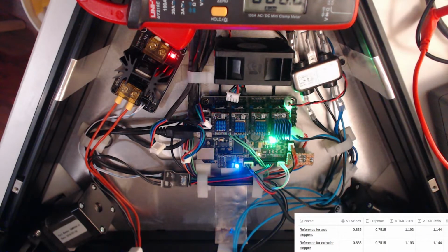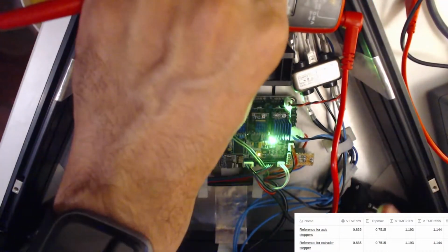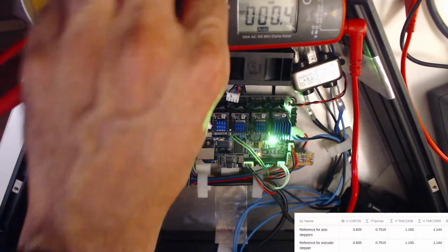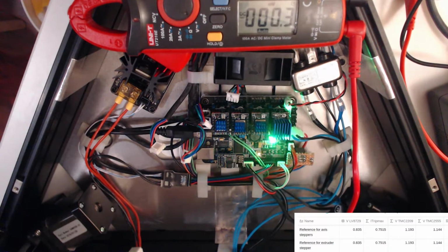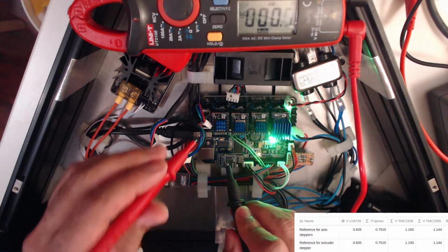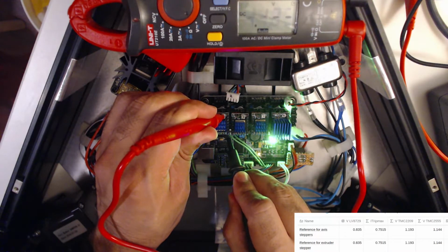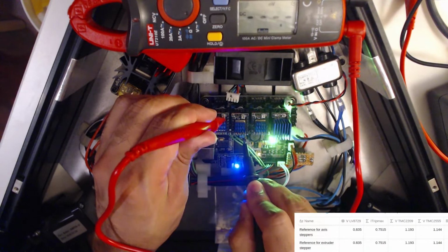So let's check that, and then I want to test moving the motors around and seeing if it's letting any current through, if these protectors have worked or not. First, let's just double check these measurements. See, that's visible. I mean, the third decimal point's kind of useless because, as you can see, it's flying all over the place right now. Okay, so we got 0.193. Perfect.